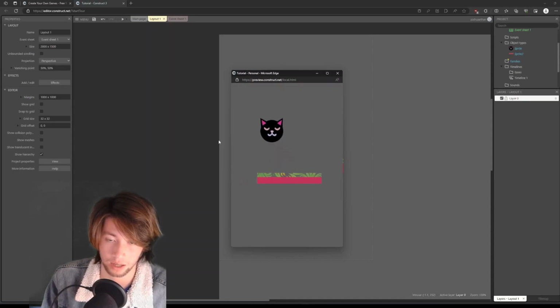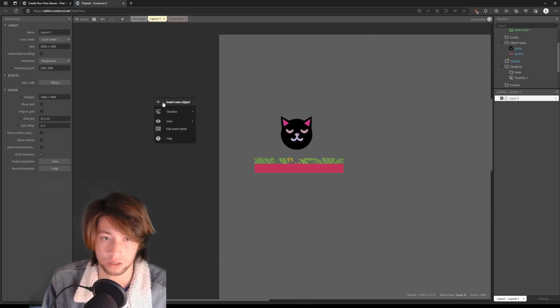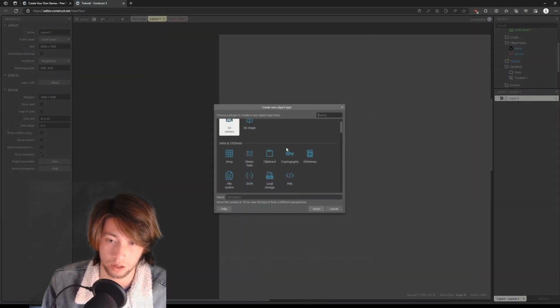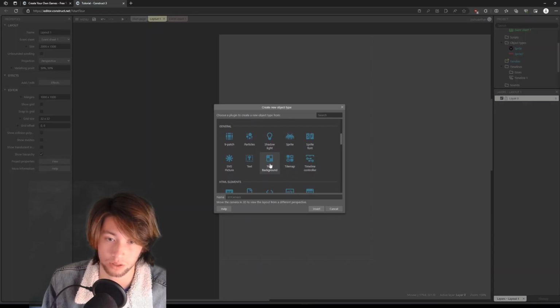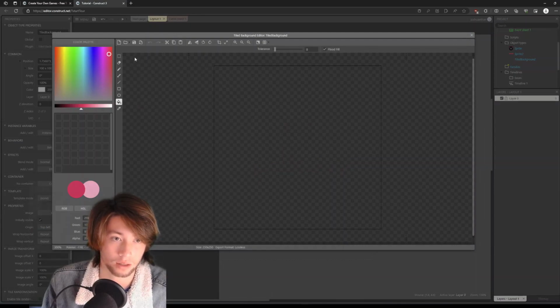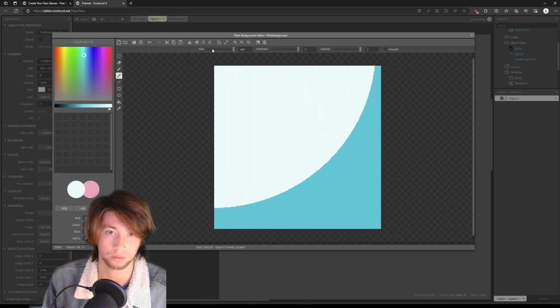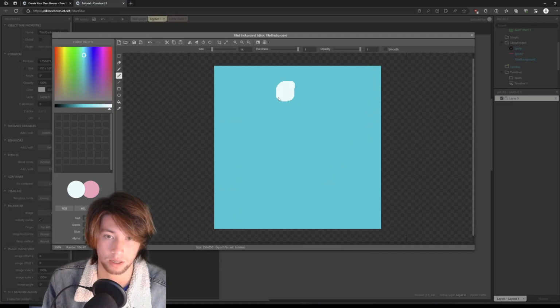So now, yay, the cat exists, but I don't know, the gray background is kind of making me sad. I'm going to want to add something in. So what I'll do is I'll right click and insert new objects, but this time you don't want a sprite, you will want a tiled background. Open up the tiled background, and this one I'll just make myself because why not? I'll give a little bit of blue, throw in a little bit of clouds in the sky. Oh, that was really big. And a little bit of clouds.